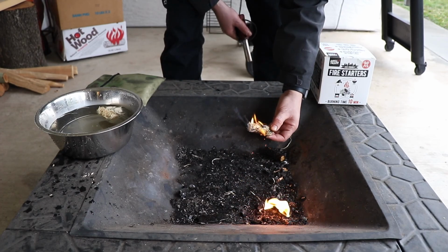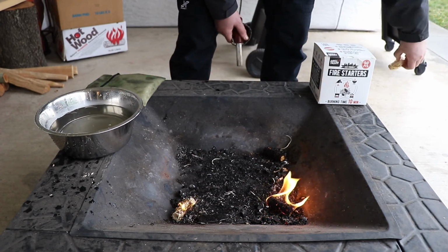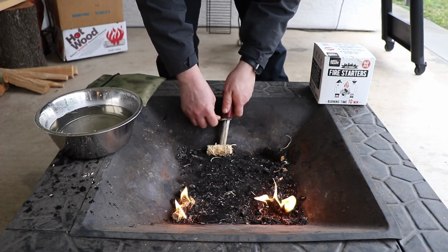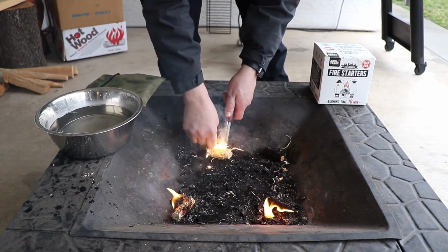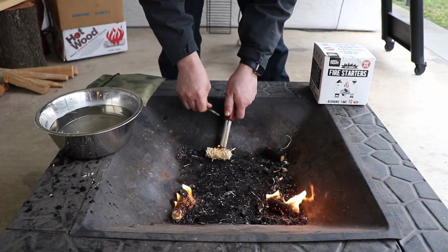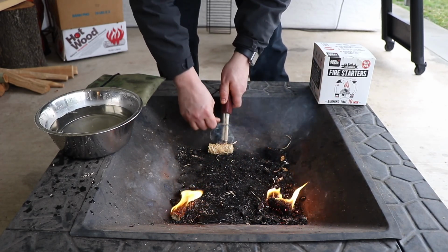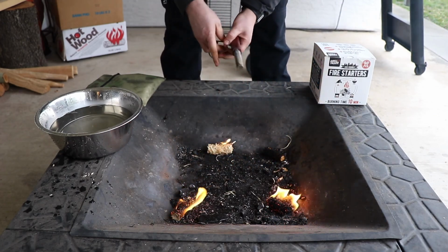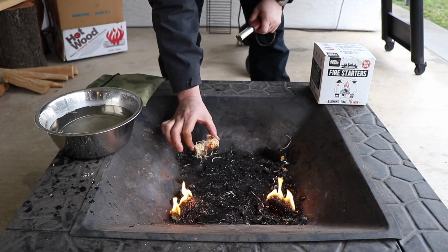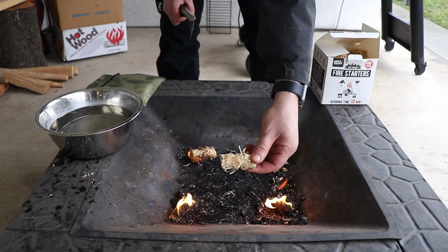We still have this one over here submerged, so we're gonna go ahead and pull that out and try it. Just always make sure you get off as much water as possible. Better your chance of getting it going. All right, again, not going to break it up, just going to hit it with a few sparks. Oh, she's almost there. There she is. Oh, and went out. There she goes. Might take a little bit to get it going, but to get a fire starter lit when it's been fully submerged in water with a ferro rod and no magnesium, you know you're working with some good stuff there. Grill Trade. I'd highly recommend them.